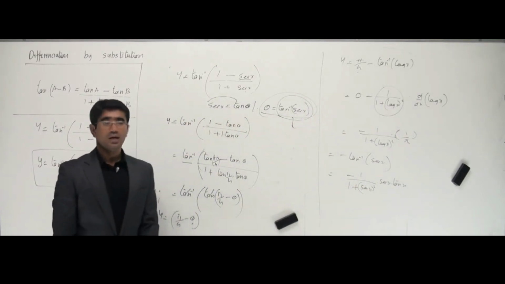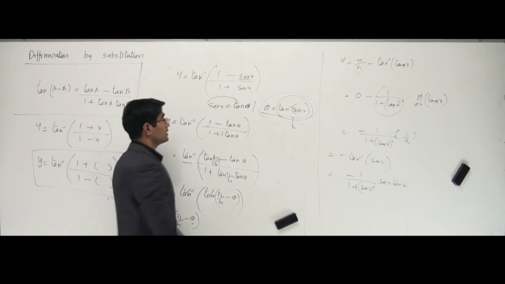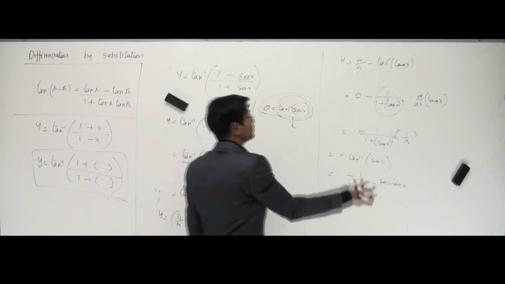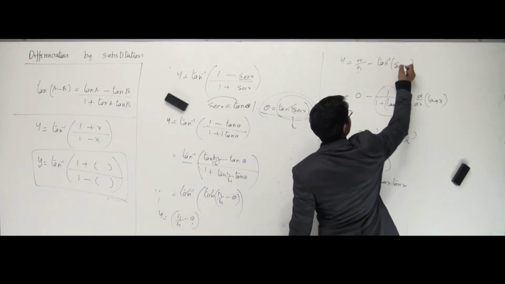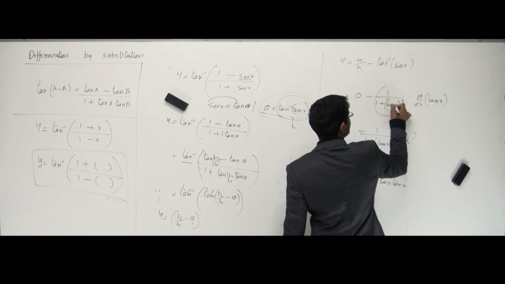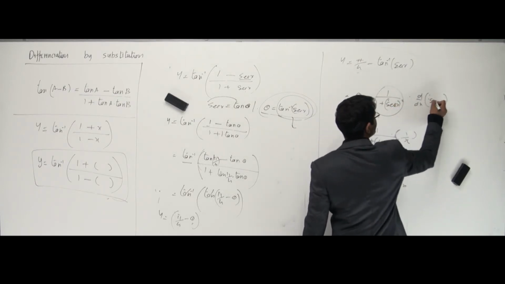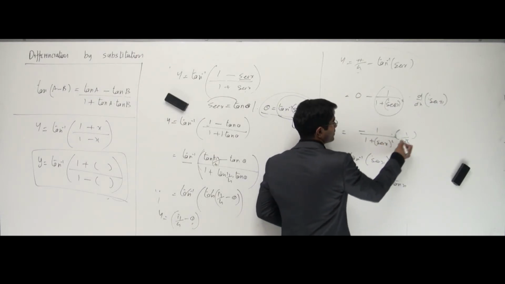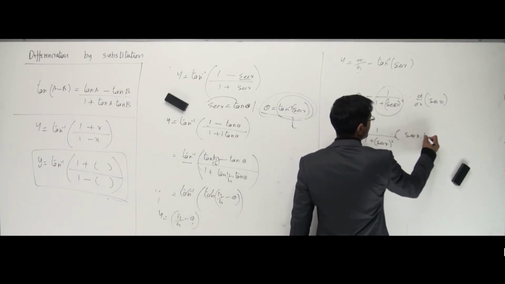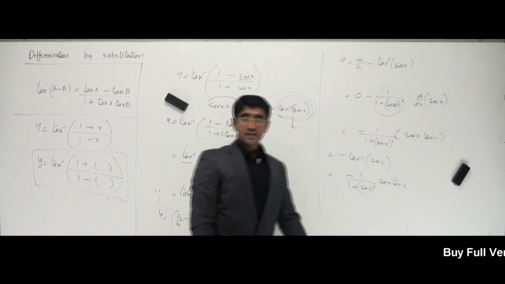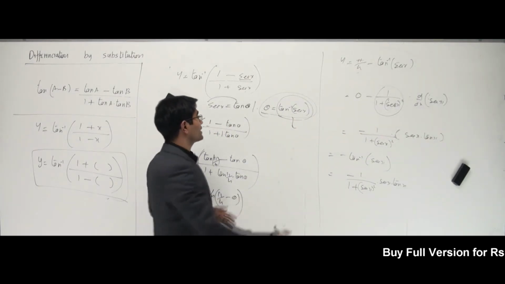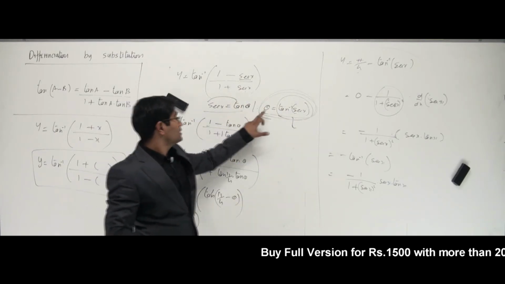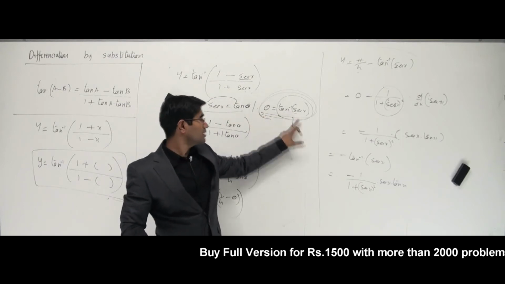That is my answer. Well, let us work it out and check. So if I take secant x as tan theta, this is my substitution, this remains the same. So what happens here? This would become secant x, this would become secant x, and I have to differentiate secant x. The same thing is here: secant x whole square, and the differentiation of secant is secant x tan x. That's it, isn't it? So it is enough that I just take my substitution, take theta, whatever it is, and differentiate this guy. That'll be your final answer.